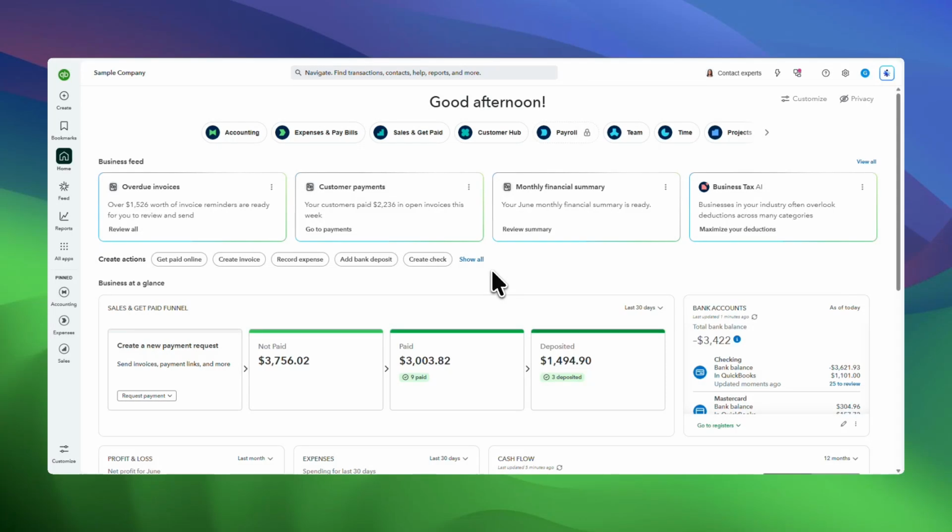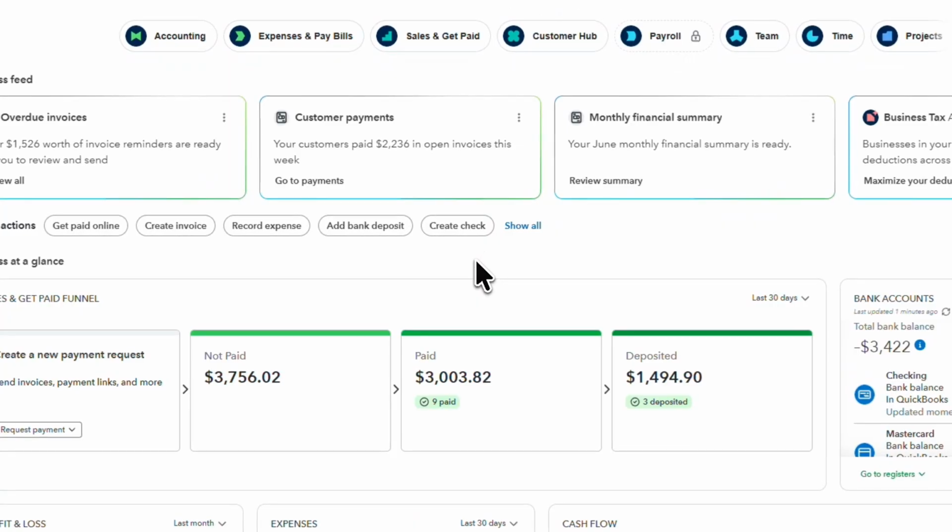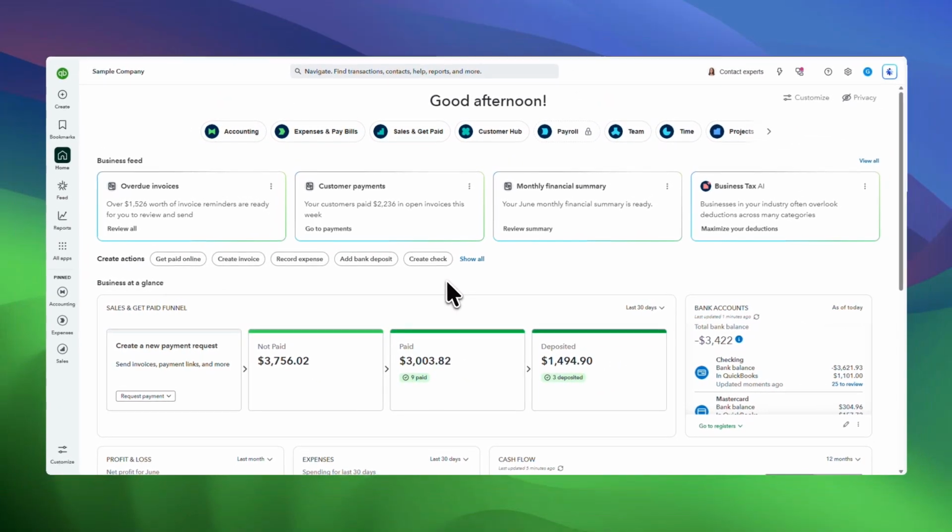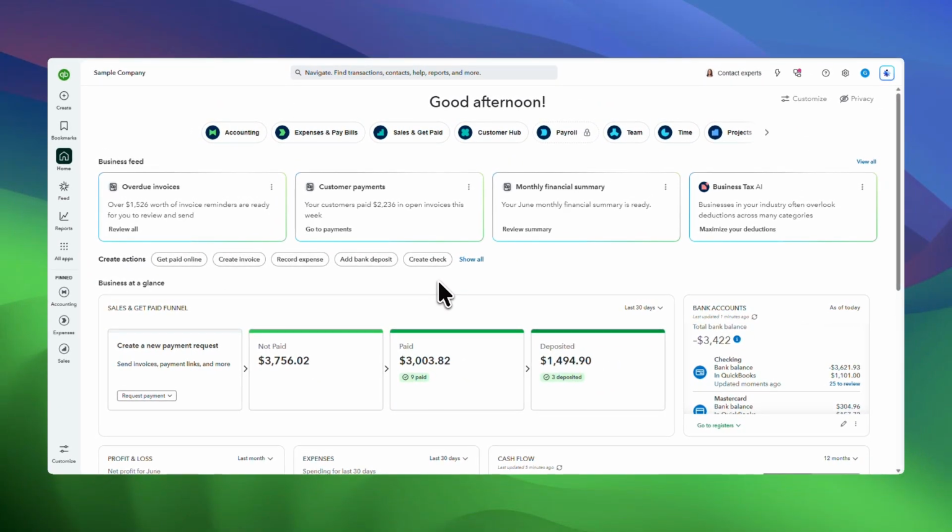In today's video, I'm going to teach you how to unvoid a check in QuickBooks Online. If you've accidentally voided a check, or you need to restore the original amount so your records stay accurate, QuickBooks Online gives you a couple of simple ways to handle it. The important thing to understand is that when a check is voided, QuickBooks changes its value to 0.